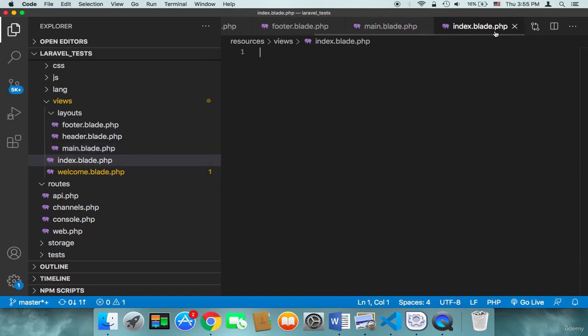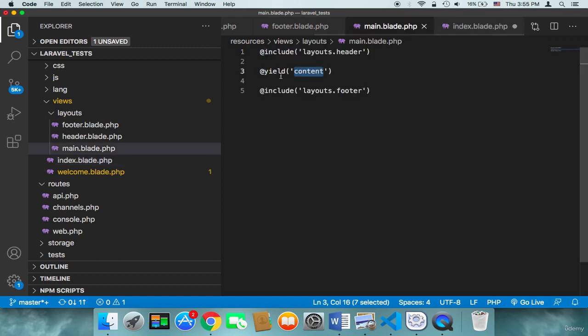So here in the index.blade.php, in order to import the main.blade.php, we don't say at include. Instead, we say extends, because we want to inject content into it. We extend the main.blade.php because we want to use it and inject things to it.